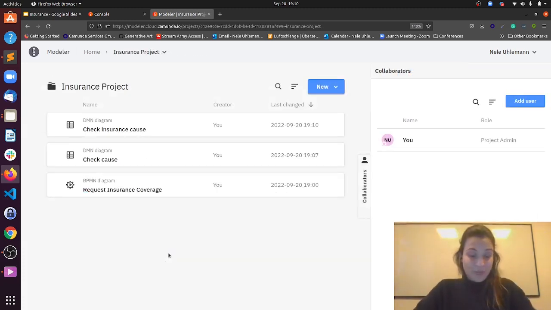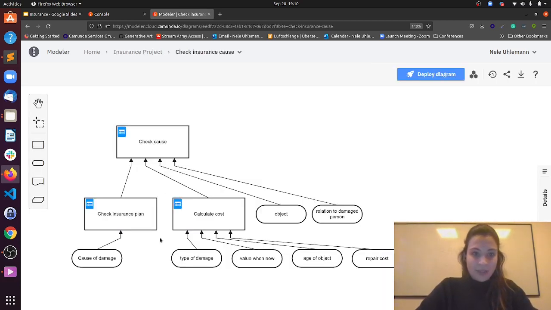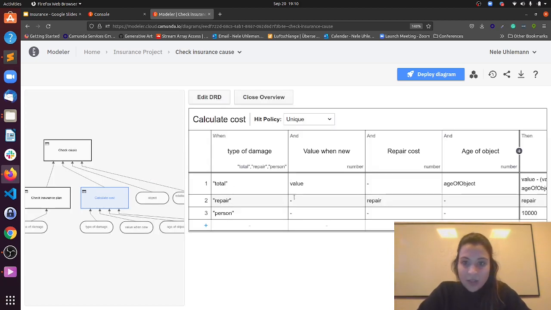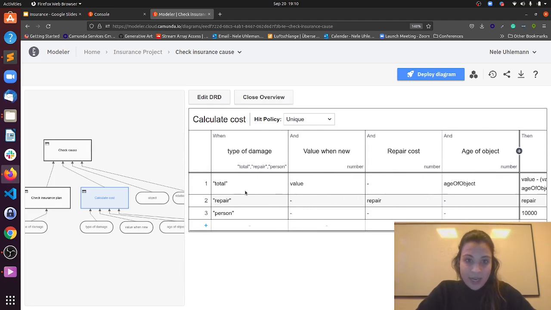Okay, in order to not model all the decisions, I already created a DRD with the other tables, so we can inspect the other tables. What we can do now is, if we go to calculate cost, what we see here is that we have more input values that we want to evaluate, and we have an AND logic.